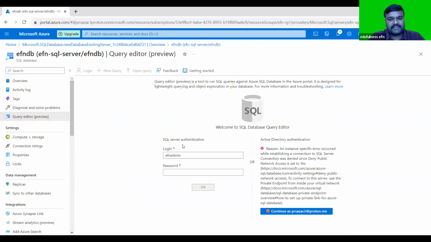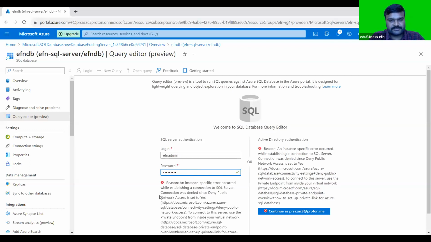We told already that you can log in with SQL Server authentication like username and password, or by using your AD account. Anything is fine. Let us log in with SQL Server authentication. Whatever password is given, I'm trying to give here. Let us see what it is going to tell.